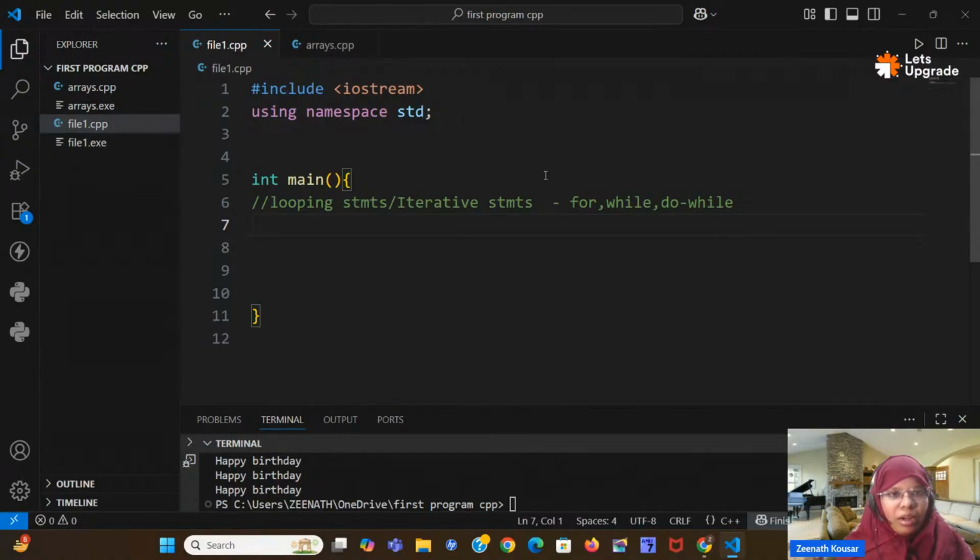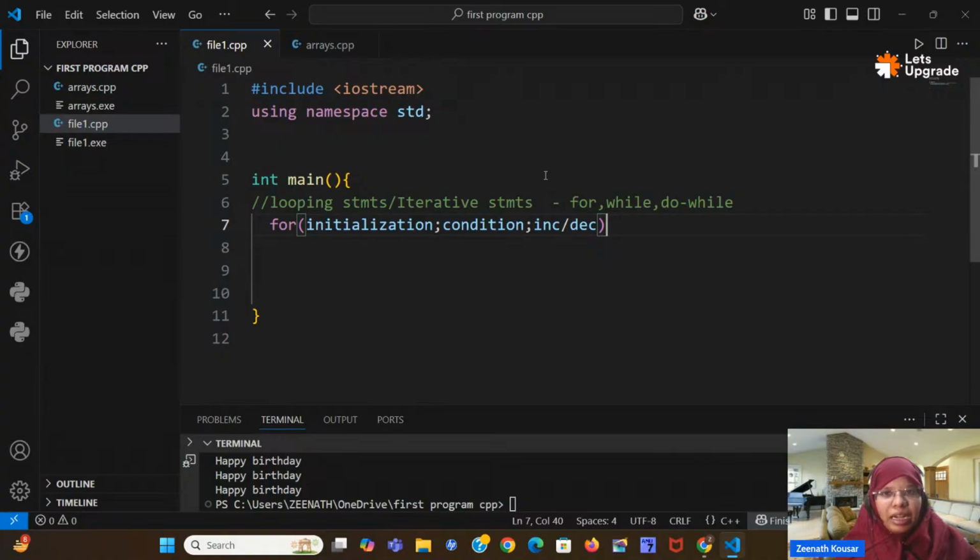Switch was already discussed, explained again in the starting as well, you might have missed, so do refer to the recording. Now for, while and do while. First check for. What is the for loop syntax? We will do initialization, here semicolon, not comma. Initialization, then we will give some condition, then we can give increment or decrement.